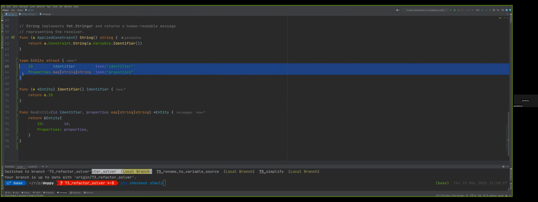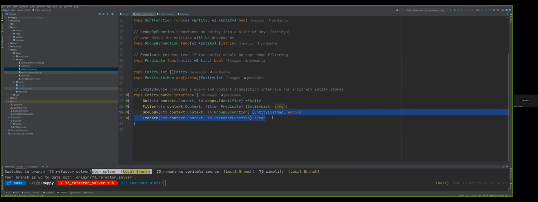And in terms of getting the input into the solver, we have two main structures. So an entity source, which is an interface which provides query methods for you to be able to retrieve entities from any kind of source that you implement.